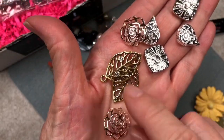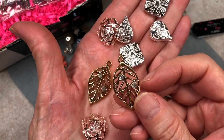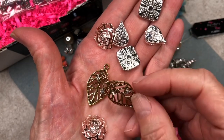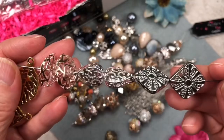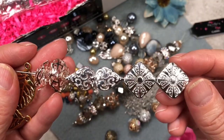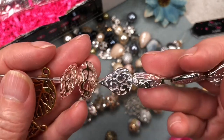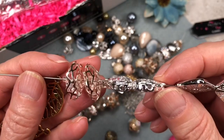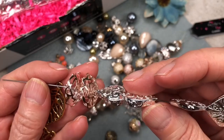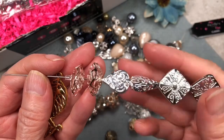Absolutely adorable. And I love these leaf charms with the crystals on them. They're so beautiful. Oh my gosh, I love these. And here they are on the rod, so you can see how they're drilled. I love the way these are drilled, so unique. And these are absolutely gorgeous. Now I'm seeing a hole on the side as well, so you could use it either way, I think. You could use them like this, or you could thread something through the side there.